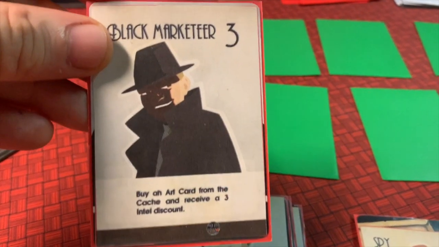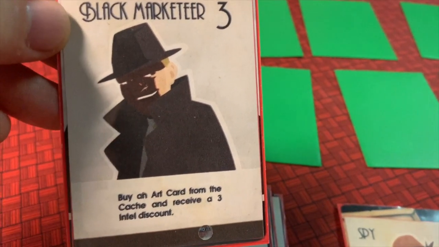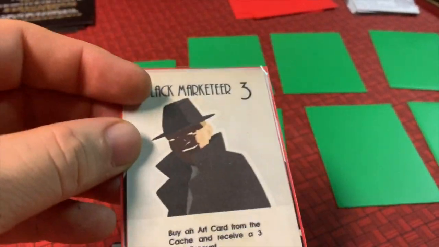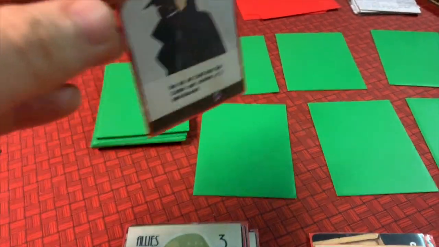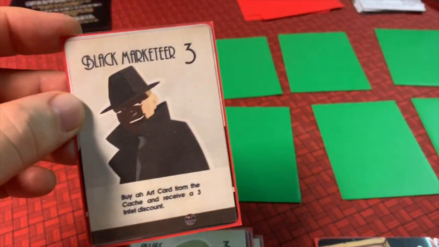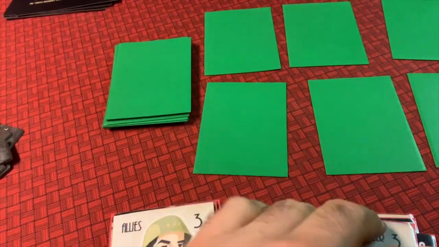So you'll get a significant discount if you use the Black Marketeer. So if I had 17, when I do my plot action, I could claim a Black Marketeer and spend 7 and get an art card. Then I could spend 10 more and get another art card. That's the only way you can get 2 pieces of art in one turn, is by using that card.